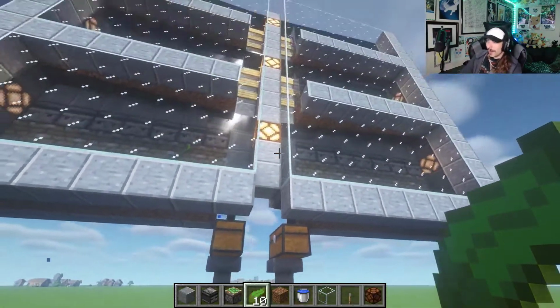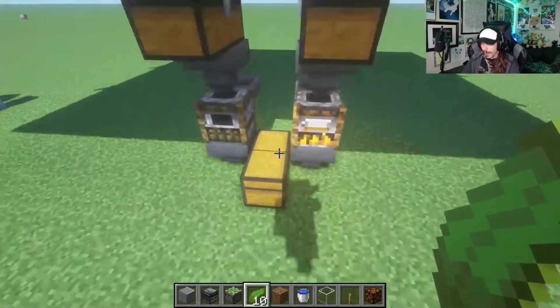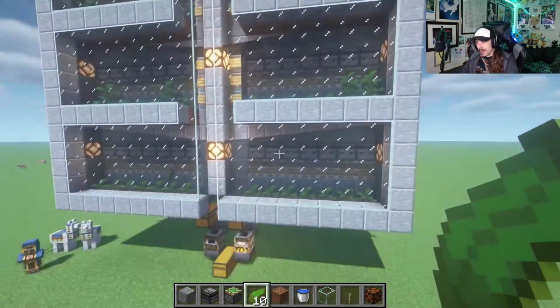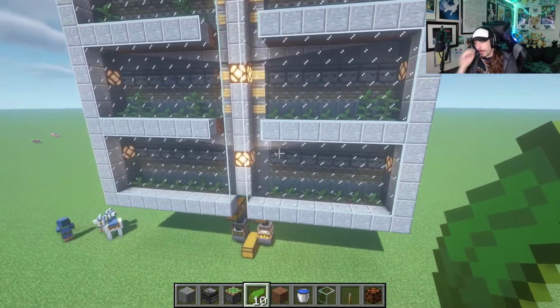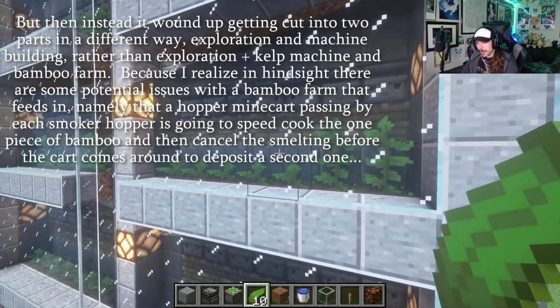Now, the reason why I wanted to cut this infinite furnace fuel thingamabob with the power of dried kelp up into 2 parts is because I want to establish making this in this episode, and then we'll worry about the bamboo farm the next time. Because it seems like kelp, in my opinion, is a little bit easier to do this with than bamboo.